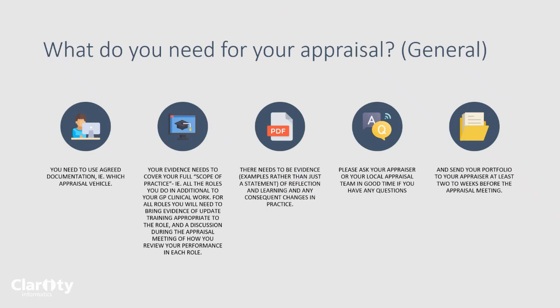I probably should say, to set the scene a little bit for those who maybe have missed this as part of their training thus far, qualified GPs need an annual appraisal every year. They are assigned an appraiser from their appraisal team that sits within their region. And every 5 years, their appraisal team and the responsible officer who sits on top of that appraisal team will make a recommendation to the GMC of that person's revalidation requirements.